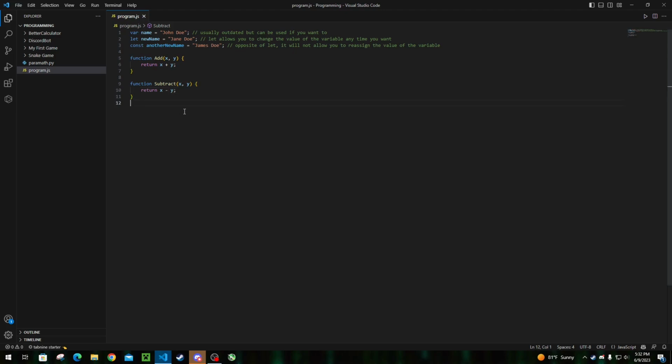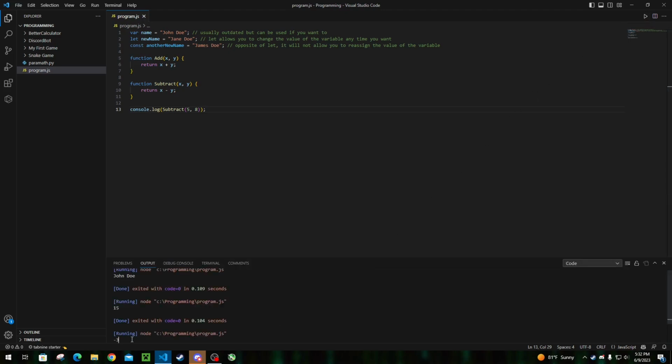If I type in console.log subtract, and then 5 and 8, since I have 5 as x, it's going to subtract 8 from 5, which should give us -3, because it can compute negative numbers. And as you can see, we get -3 in the output.